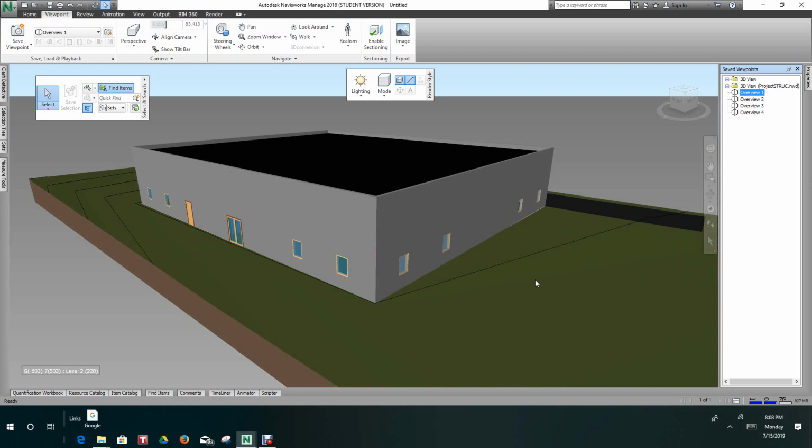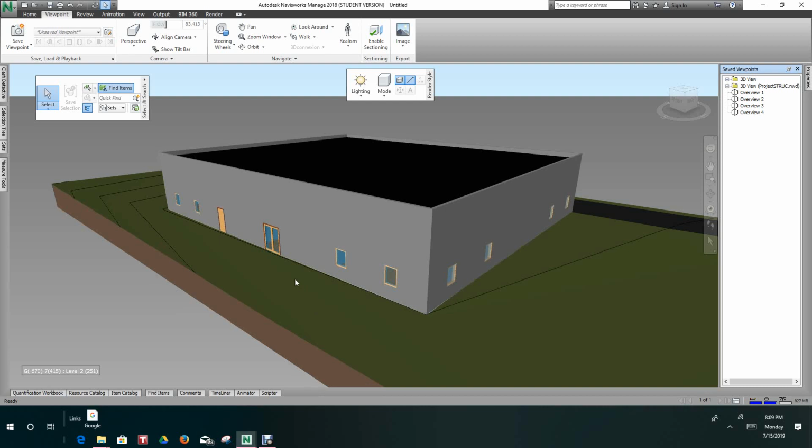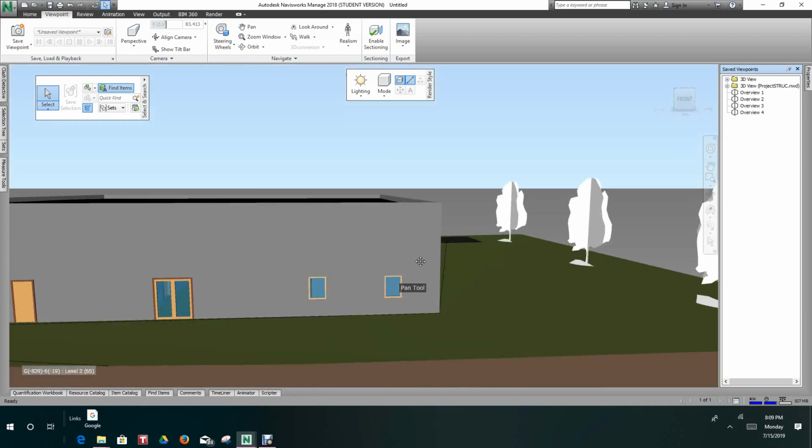So we're here in viewpoint 1, and this is where I think we're going to do all of our neat stuff that we got coming up here. So back in viewpoint 1, we want to create a way that we're going to walk into this model. So we want to go up to this door. So let's shift and pan around to this door right here.